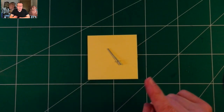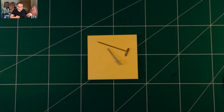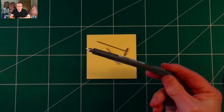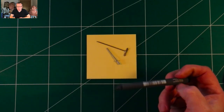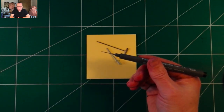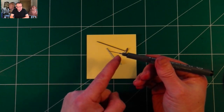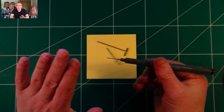Now, one problem is, it doesn't have a handle. This doesn't have a handle either. Now, what I did was, and hopefully I didn't lose it, I hope everybody can see this at home. I found this pen, and this pen is broken. I said to myself, that'd be really nice, as you know, it is a pen, so we could hold it. So what I did was I got a pin, and I put the pin inside, and now I could glue that in there, or I could crimp it in there. I could cut that and add that in there. But I'm also going to show you another tool in a minute. Stuff that I've just found around the house.